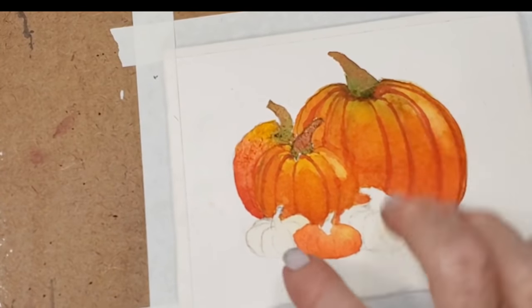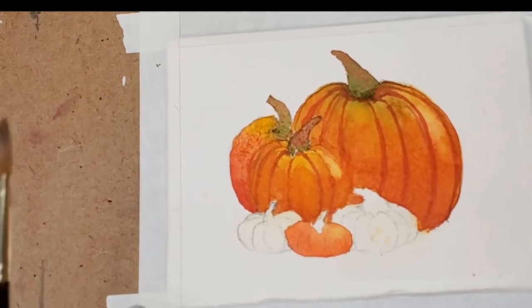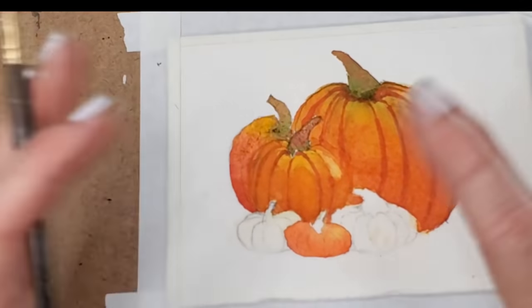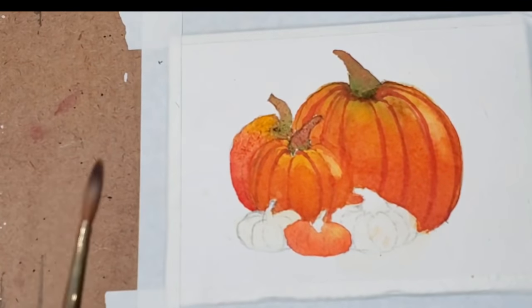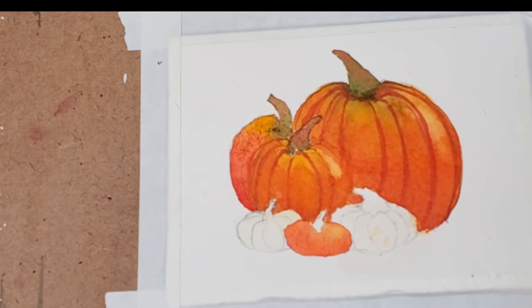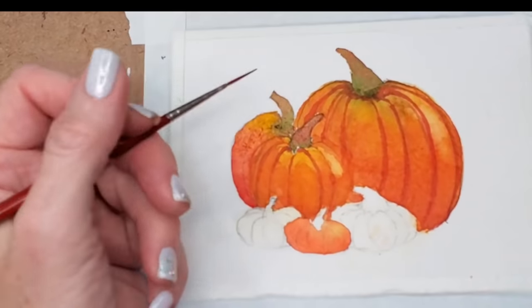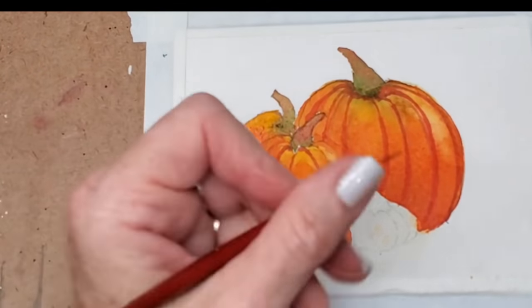And you'll find that certain colors will push other colors away. Play with it on some watercolor paper and you can see, like, you'll drop a color on top of another one that's wet on your paper and you'll see one of them dominate and push the other one out. It just has to do with the pigments. It's very interesting though to kind of watch it happen. You can play around with them. And they can be different from company to company, depending on which pigments they use to mix their colors. Like a Payne's Gray is going to be different in one company from another.